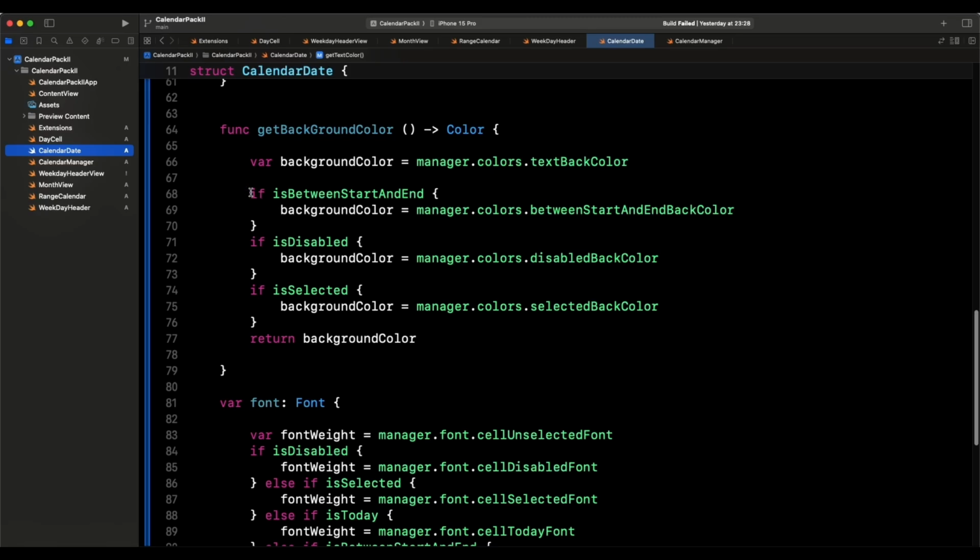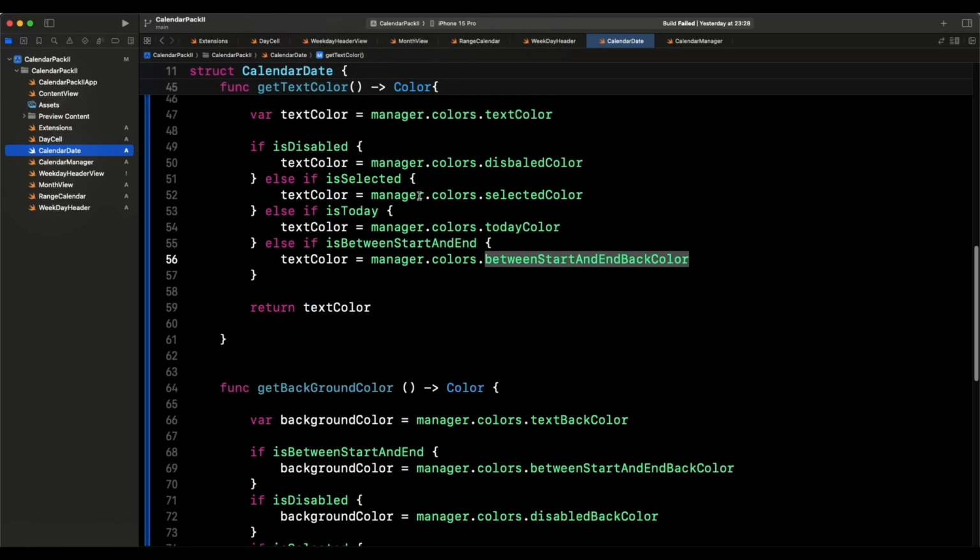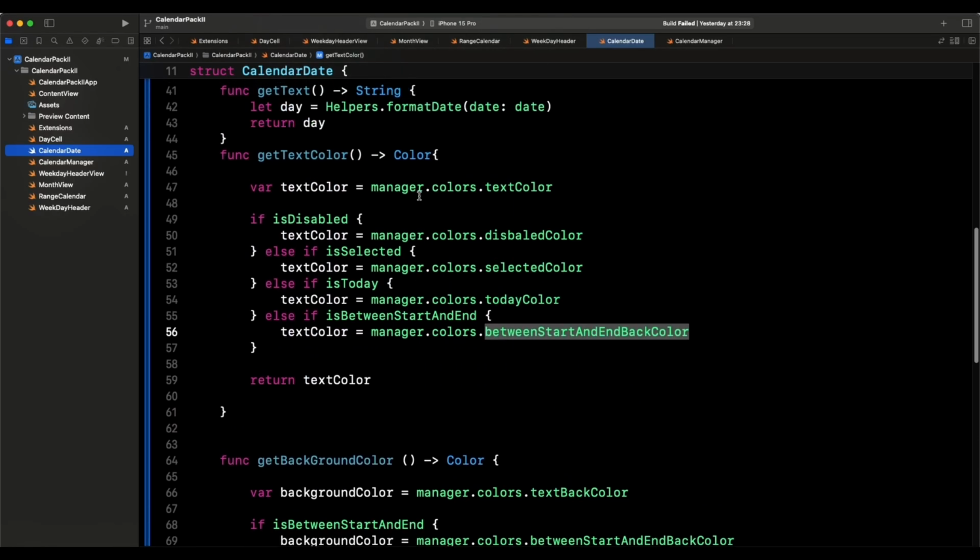We should come here and say if is between start and end, where we're getting the text color. Let's go to text color. We say if is disabled, we give it one color. Else if is selected, we give it another color. And we say if is today, we give it today's color.